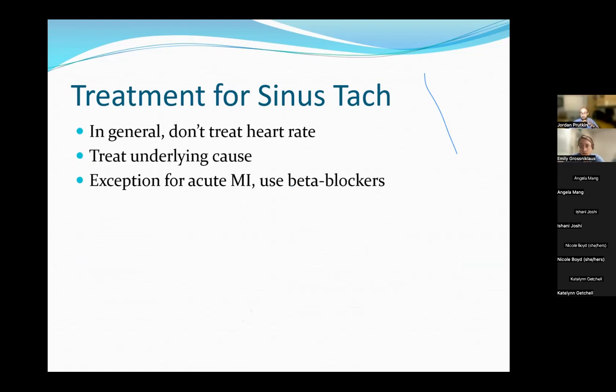The one situation where it's not true, where we do treat sinus tachycardia, is in the setting of acute MI. And in that situation, you're going to give beta blockers. So usually you'll be doing IV metoprolol. So again, hopefully you'll be calling cardiology if you're in that situation. But again, don't treat sinus tachycardia in general. Try and figure out what the underlying cause is and then secondarily treat the sinus tach.